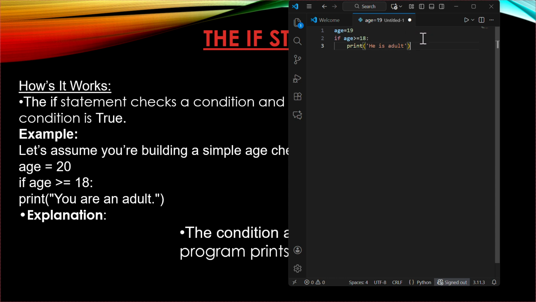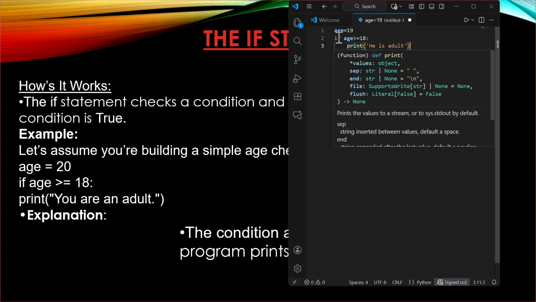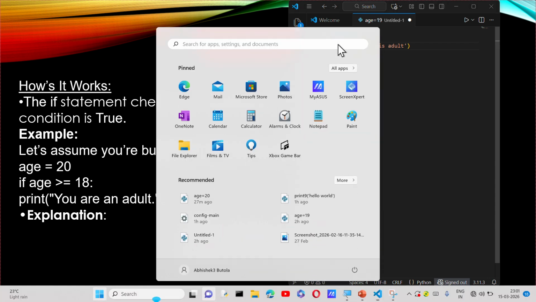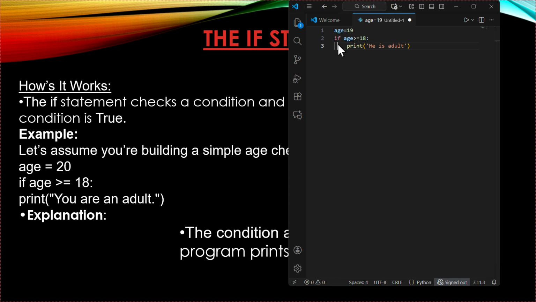Okay. So let's see here: age we inputted and the if condition we have used. So you can see here the editor automatically makes an indentation. This is known as indenting. Okay, this specific thing is known as the indent. Many of the beginners just ignore this and they make a lot of mistakes here.